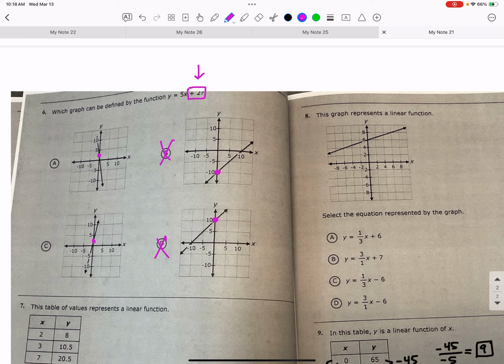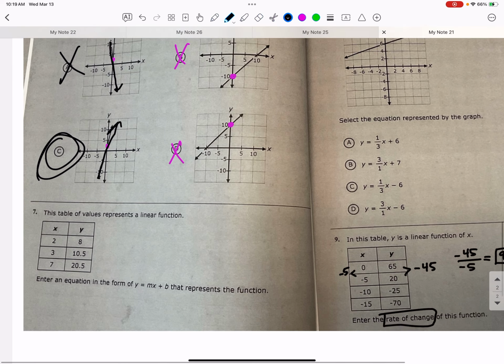What do I notice next? That the slope is positive over here, positive 5. So the line has to be going up. If this was my right arm, facing backwards, okay, long story. If you were doing it with your right arm, then this is going down. This would be a negative slope, so it's not that one. This one's going up. It's the only one that it could possibly be.